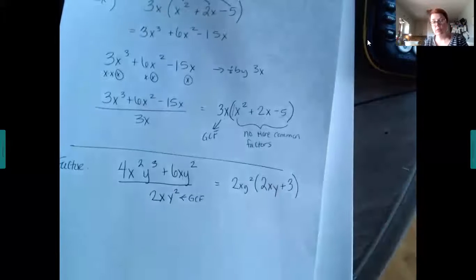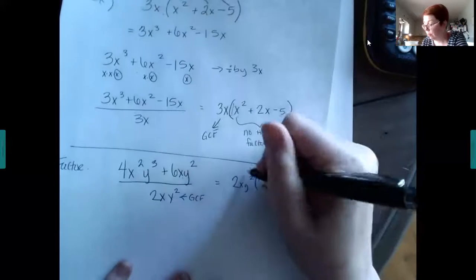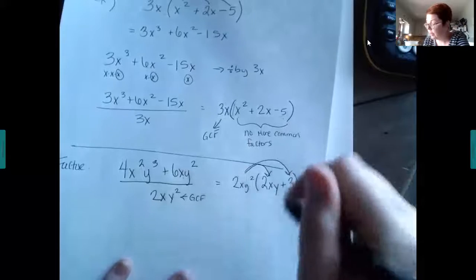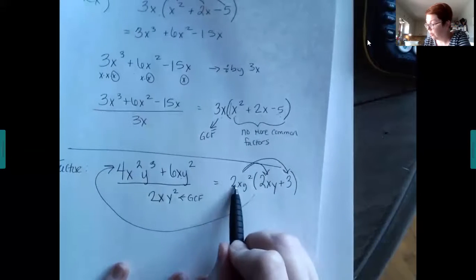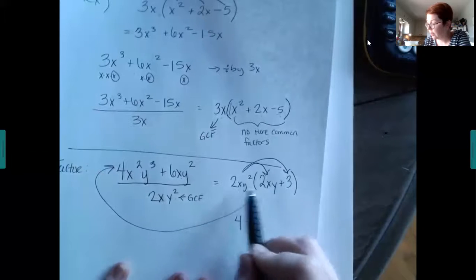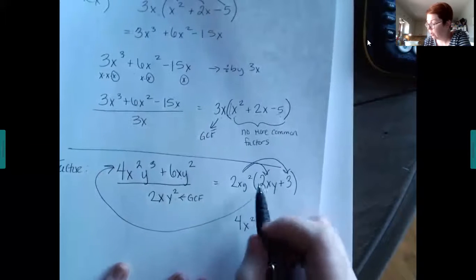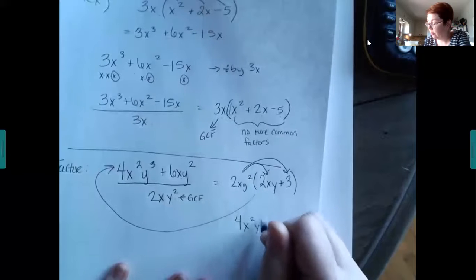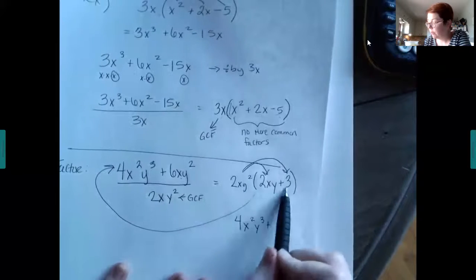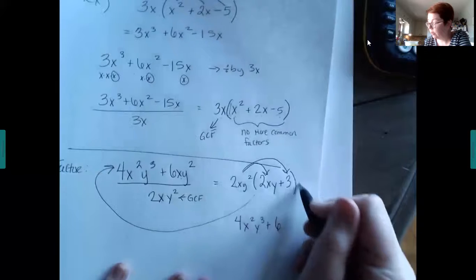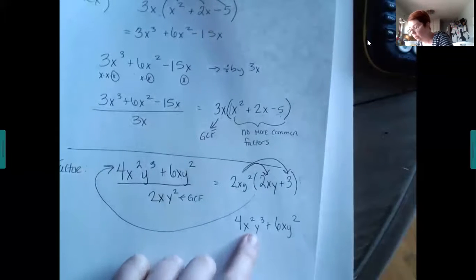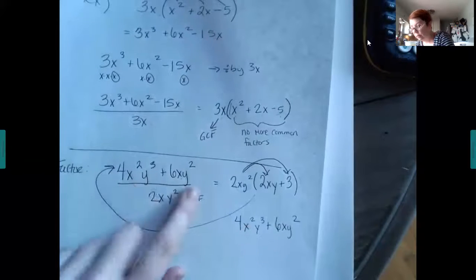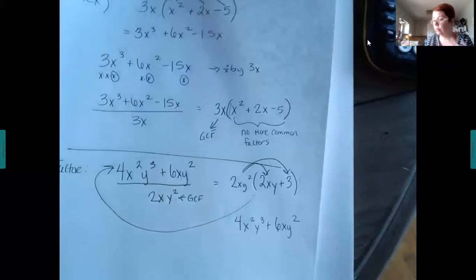And if you're not sure, this is where you check yourself. You're going to multiply this back in and see if you get that, okay? So if I multiply this in, I got 2 times 2 is 4. X times x is x squared. Y squared times y to the third. 2 times 3 is 6. And then this carries with it, right? Nothing to multiply with it. It just goes with it. So did I end up with where I started? Yeah. So that's how you know, hopefully, that you factored it right.